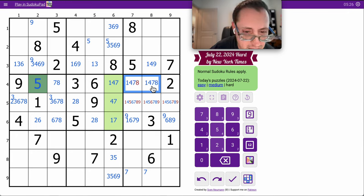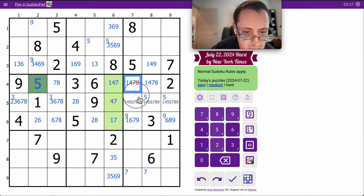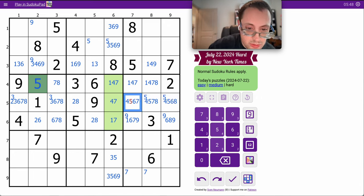Okay, now those are 5, 6, or 9. Okay, I've got 5 there. Well, actually, 5 is in 2 spots. Neither of those cells are 8. None of these are 1 or 9. Then I have to go by column to clean the rest of box 6, row 6 up. Okay, this can't be 1 or 2. From 1, 2, 6, 8, 9, unfortunately, the only thing that sees is 2.